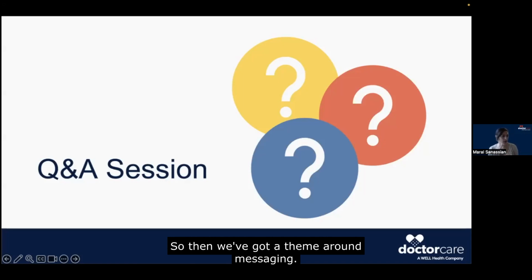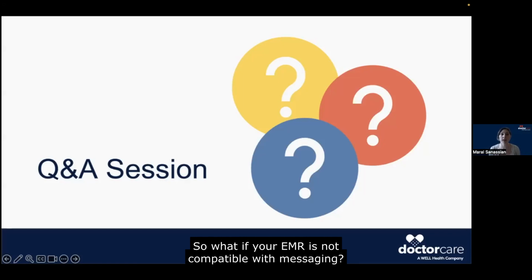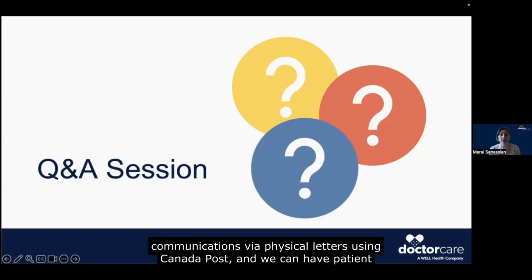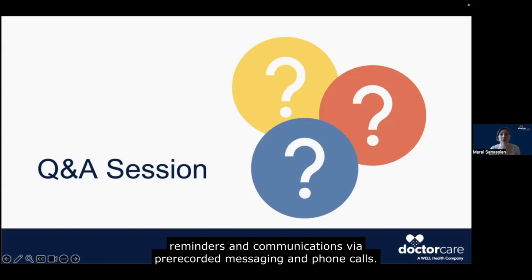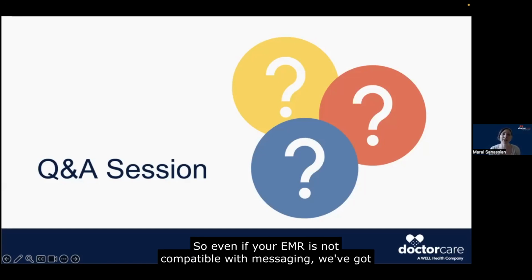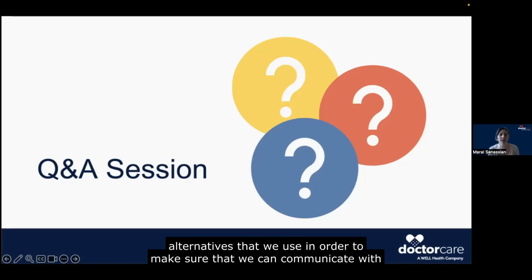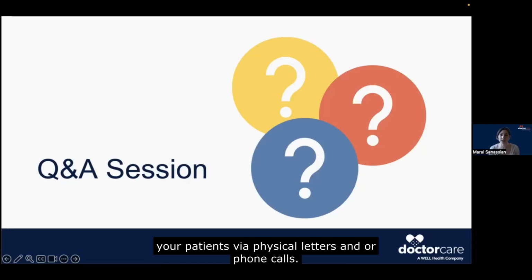Then we've got a theme around messaging. What if your EMR is not compatible with messaging? If your EMR is not compatible with messaging, then we can do patient communications via physical letters using Canada Post. And we can have patient reminders and communications via pre-recorded messaging and phone calls. So even if your EMR is not compatible with messaging, we've got alternatives that we use in order to make sure that we can communicate with your patients via physical letters and or phone calls.